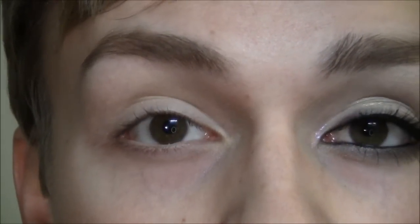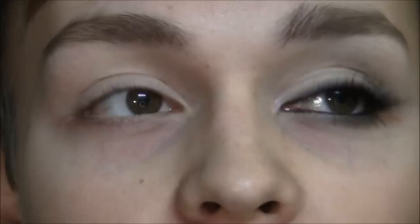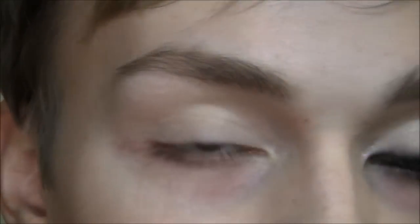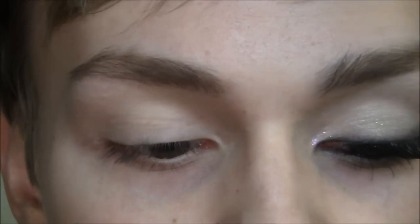I don't have any foundation on since we're working with glitter — it's just easier to clean up and then put the foundation on, instead of putting foundation on, trying to clean up, possibly taking your foundation off, and having to redo the whole thing. My window's open, so I'm sorry if you can hear it raining — it's just nice and cool and I like the sound of the rain. What I've already done is primed my eye with the Urban Decay Primer Potion in Eden, which is just like a skin tone shade.